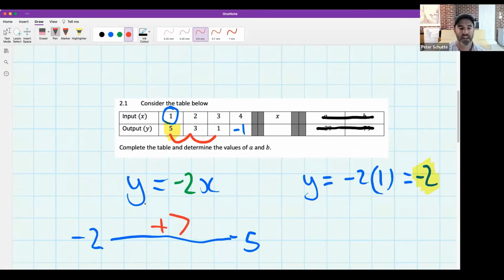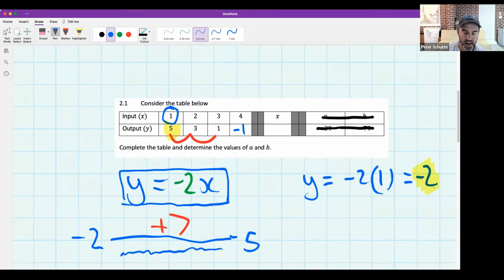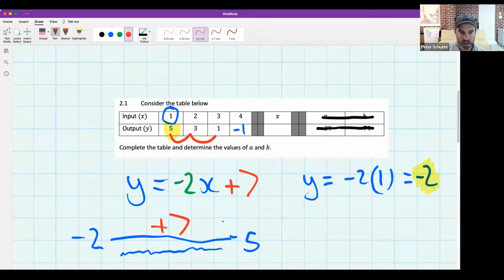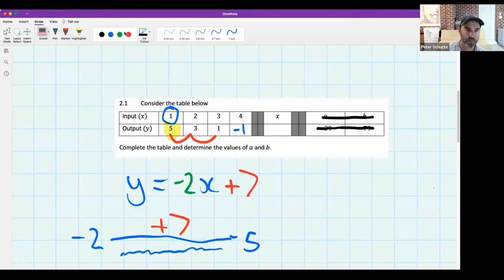Yes. Can everybody see that? Because this is really important. When we tested our formula, our formula wasn't completely working yet. So we tested it and we got to -2. But we realized we wanted to be at 5, and we had to figure out the journey to go from -2 to 5. And once we figured that out, we then know that it's +7. Now we can test it again to see that we're on the right ballpark, that we've done this properly. So let's see.